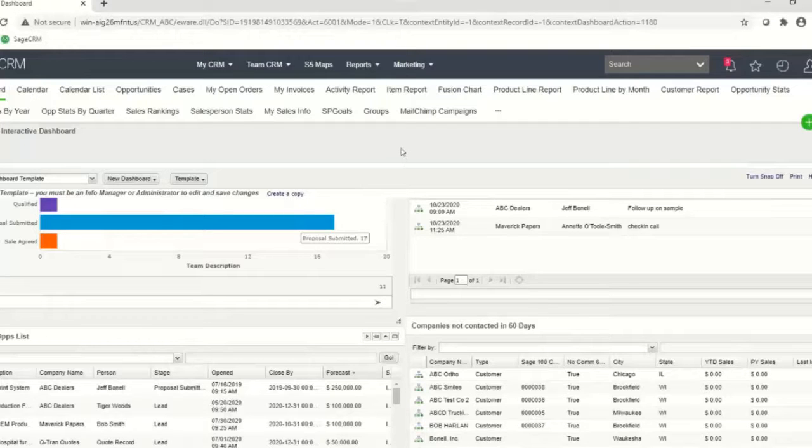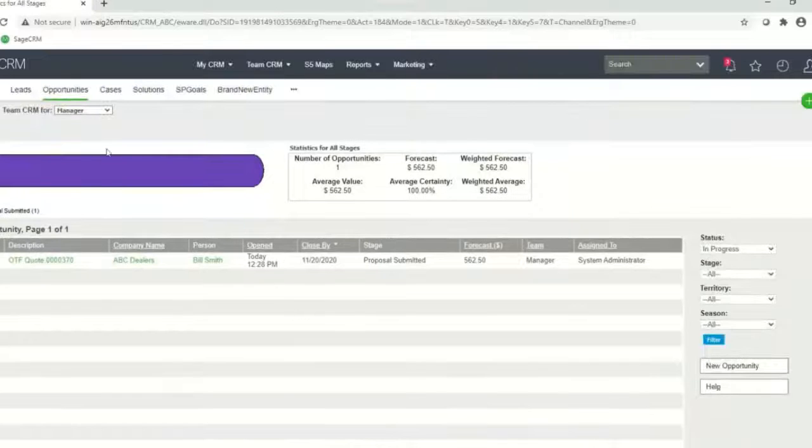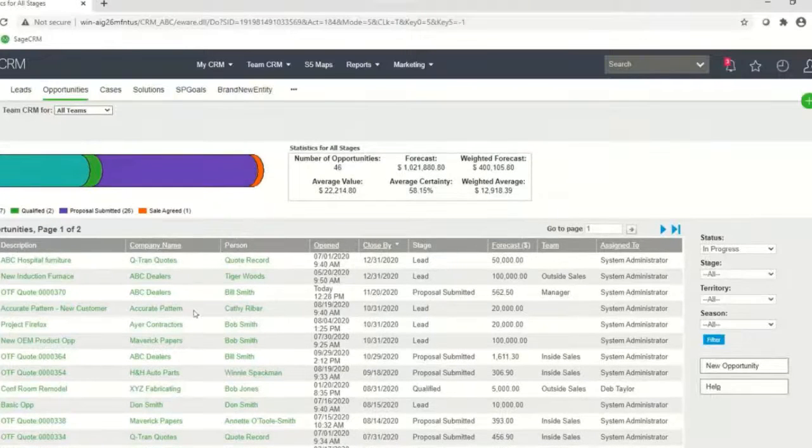And then before each sales meeting, I would typically update my list, and the sales manager then, if they go to Team CRM opportunities, has all the open opportunities across all the salespeople. And now this is part of your sales meeting culture: everybody updates their opportunities before they go to the sales meeting.